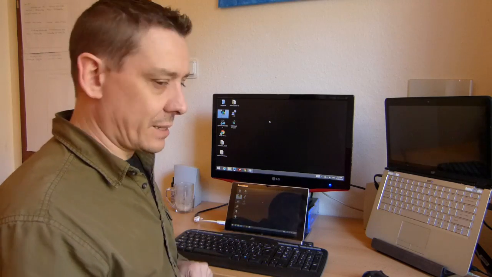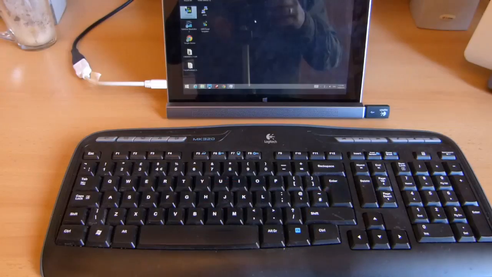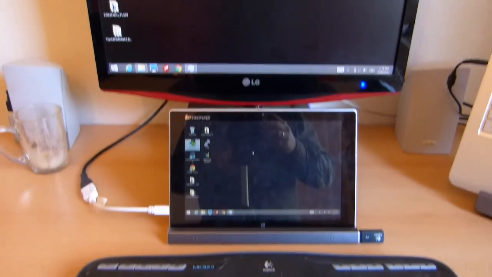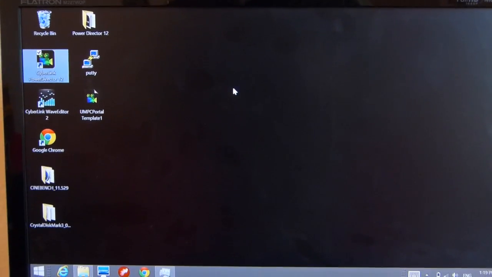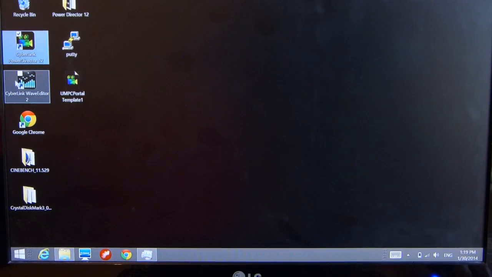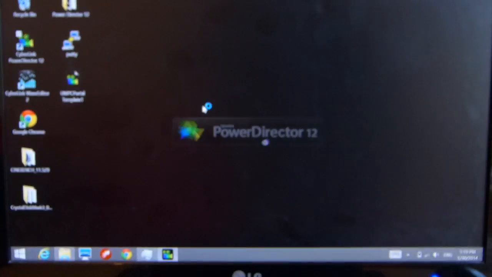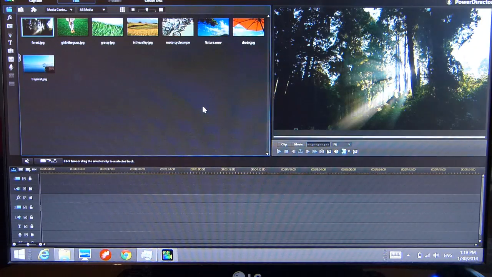And what we're going to do is we'll edit that on Power Director 12, and I'll zoom in now and show you how I do that. So there's the setup again. Got the Miix 2 set up as the dock, and we've got a dirty 1080p screen here, but that should be good enough to show you what's going on. So Power Director version 12 starts up in about 5-6 seconds. It's pretty good considering on a hard drive device it's about 20 seconds.